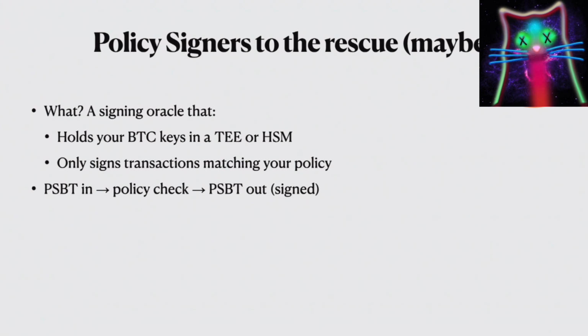It's a box of logic and maybe some state that takes in a PSBT, applies some logic or some policy, and then can sign the PSBT if it conforms to the policy. What's special, what we're going to talk about today, is that if you hold the Bitcoin signing keys in something like a trusted execution environment or an HSM, then you can actually build trust that this thing is not going to misbehave and that you can actually encumber Bitcoin with it.